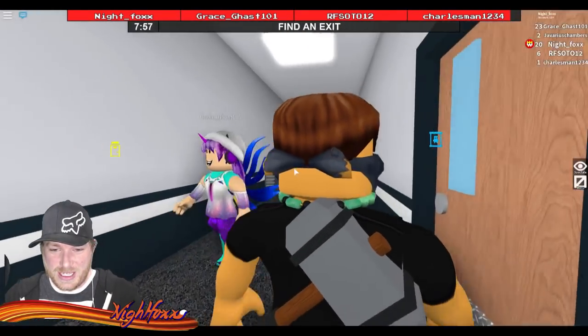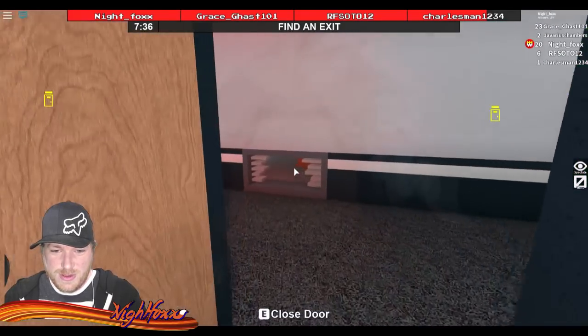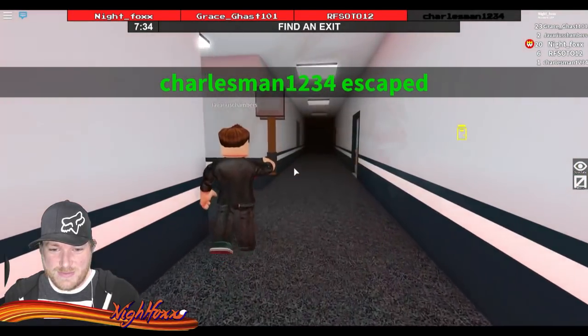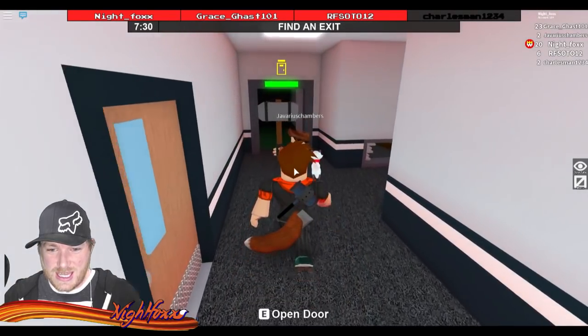Okay. Alright, I'm gonna go save the guy. You just go. Let's go, we got this. You wanna go too? Alright, let's go escape. Come on, me and you, buddy. Me and you, let's go escape.